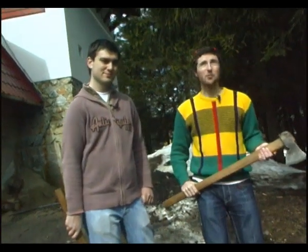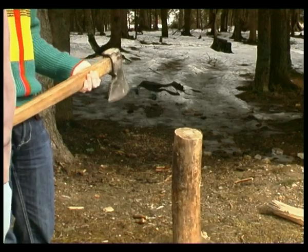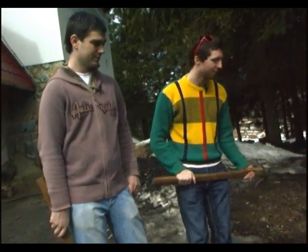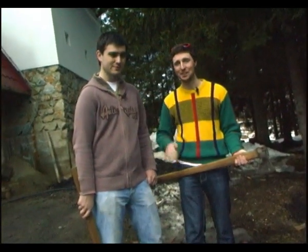Right, the sun has come out for maybe 5 whole minutes, but it's going to be really cold again by tonight, so we're going to chop some wood to save us from the harsh Romanian winter here in the mountains. I've never chopped wood before, so I'm here with Bitsin, who is our camp leader here.